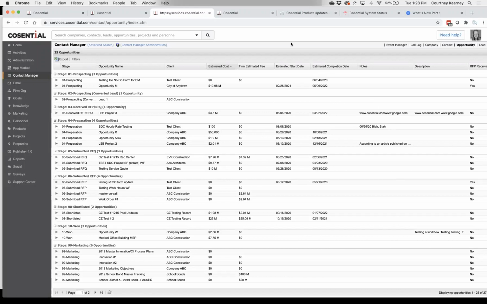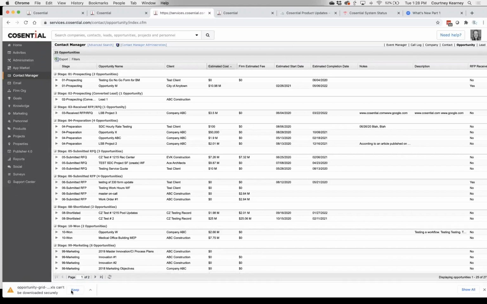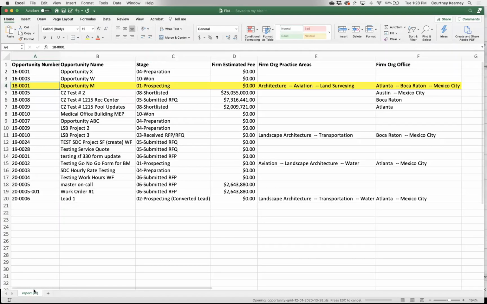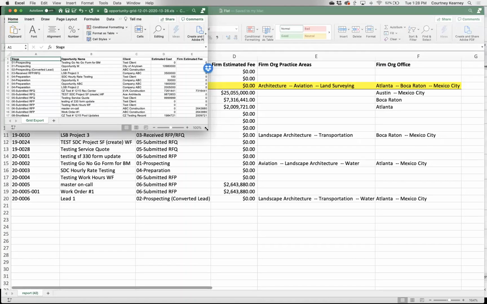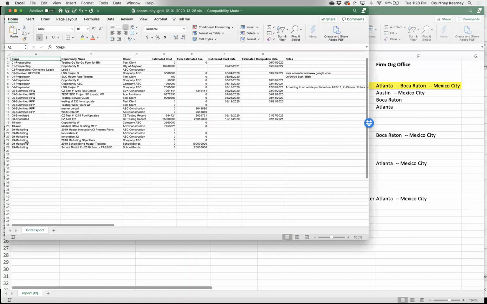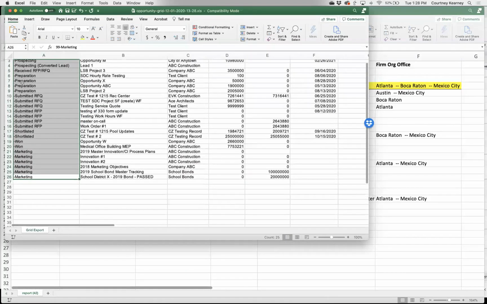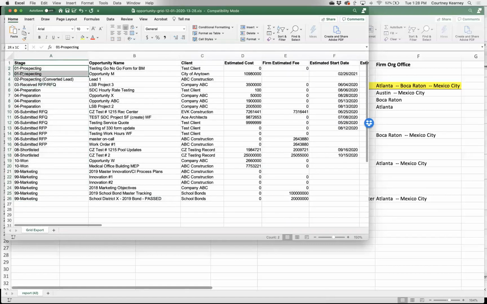Looking at the export, it exports exactly as you see it. So in the bottom right-hand corner, it shows me that I have 27 opportunities. What you'll see is when I export it, it's only going to display the 25 that are viewed right now. Now, it does keep the same order because I had it grouped by the stage. So that's the ease of exporting as you see it.